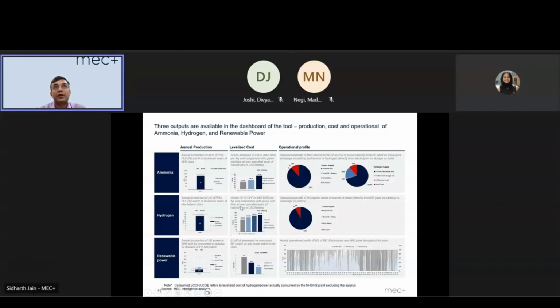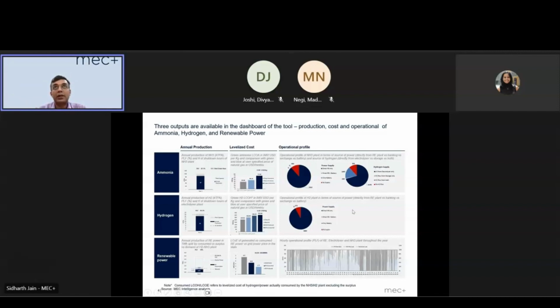For the cost of production of hydrogen, it calculates the cost for production against gray ammonia and blue ammonia, and then it calculates the cost of renewable power, that is how much is renewable power cost totally produced and how much renewable power is consumed as the cost there. So if there are any wastages of renewable power that is there, they are taken out and the cost is given as to the consumed cost power from the renewable power.